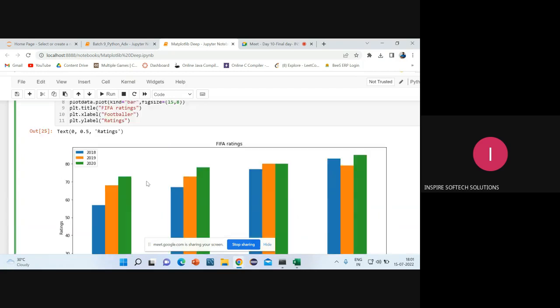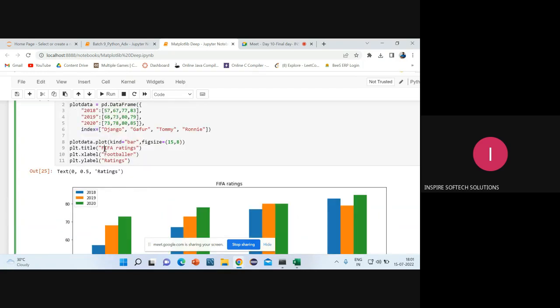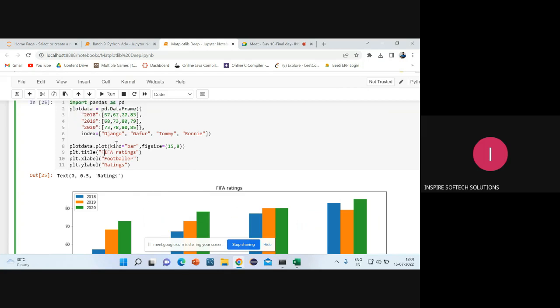This we are printing based on the down values, which we can tell as x ticks. Here we are using it like a dictionary part. Either you can go in that way or mention it this way to plot it. So I'll be using a plot. For the plot, inside it we have kind equal to bar. I have to plot it, and my figure size should be 15,8.